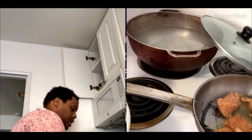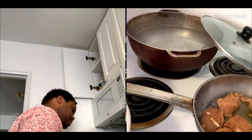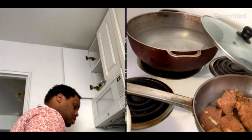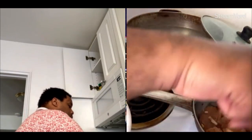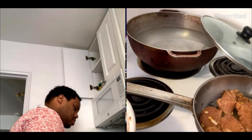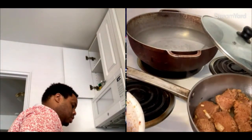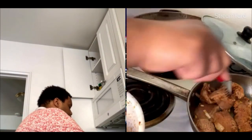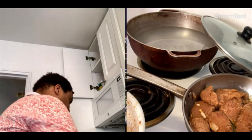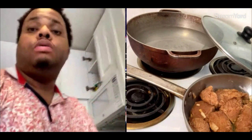So you see how well marinated they are? You want to make sure that you get all your chicken in there, or you can just wait until later for the rest of them. There you have it. So it's in there. And then we're going to put the rest of our chicken tenders in for later.